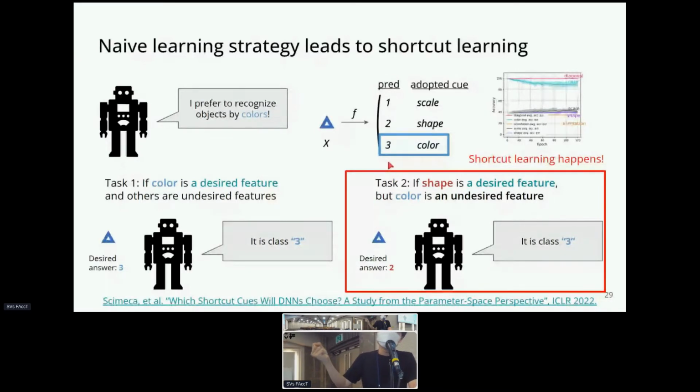But machines have some specific preference on the dataset or the task. So if we do not make some alignment between our desired task and the machine preferences, shortcut learning will happen, if we do not consider some advanced learning strategy or some advanced annotations.